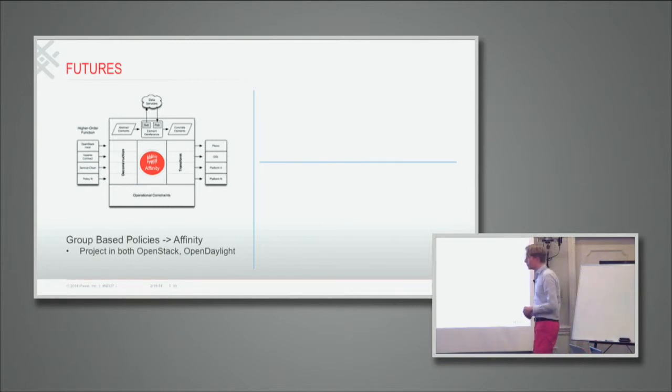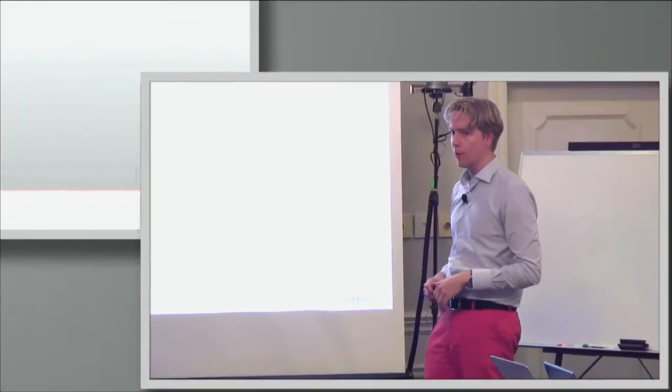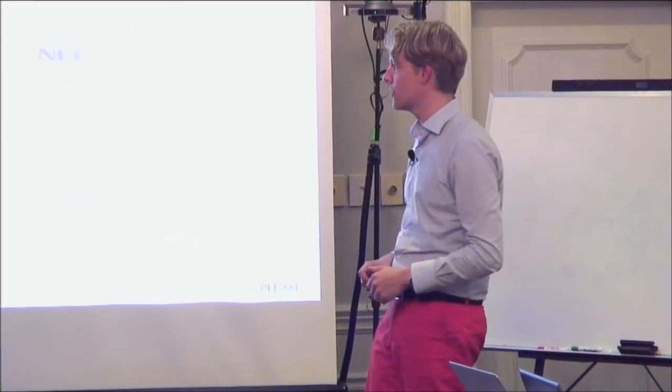One such policy project is the group-based policy work that lives both inside of OpenStack as well as in OpenDaylight. It's a higher order policy language, and I think we found a way to deconstruct that into affinities that can then subsequently be deconstructed into any of the southbounds that live under OpenDaylight. So that's one project that we're both invested in and want to see succeed.